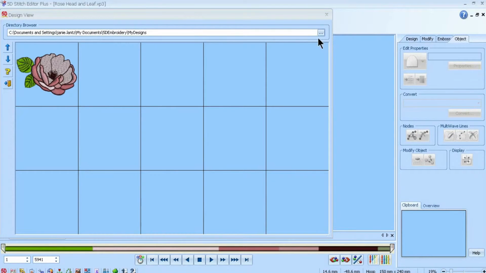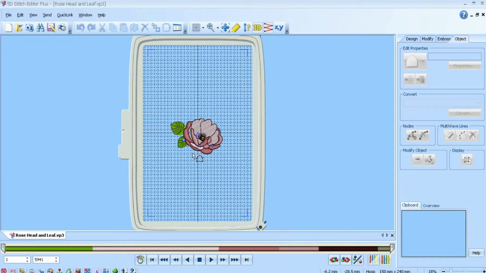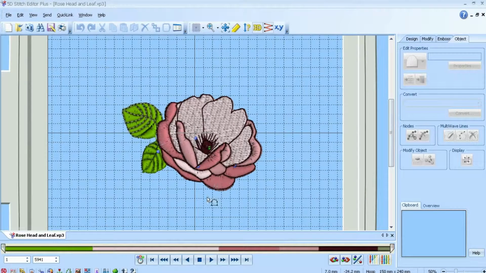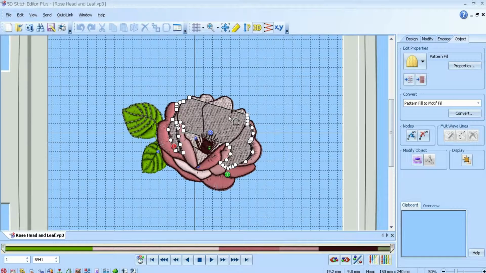Okay. Well, I'm just going to find my sample. And here's that rose, and you can see that it really is very plain. It doesn't have a whole lot of character. So I'm just going to zoom in close so you can see it. And I can go to a new tab called Object. In Object, I can object select. That's a new tab, isn't it? We've never had this before. It's totally new. And basically, this gives me the capability of doing the same types of things with my fill stitches and my satin stitches that I could do in Design Creator. Oh, in digitizing. Fantastic.